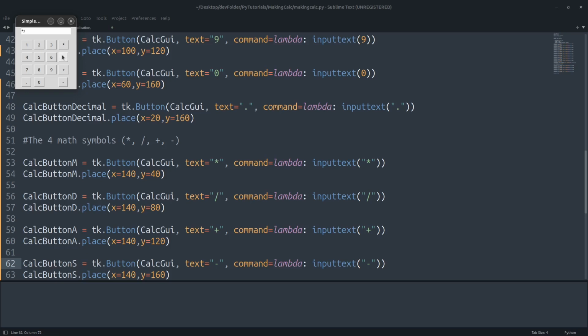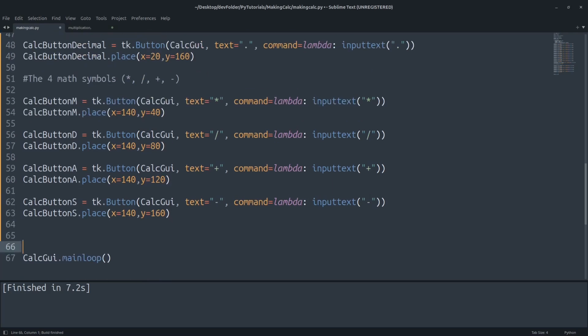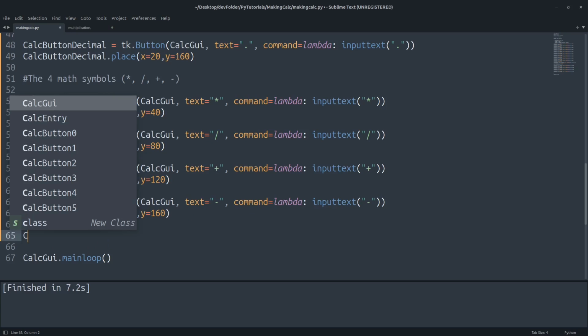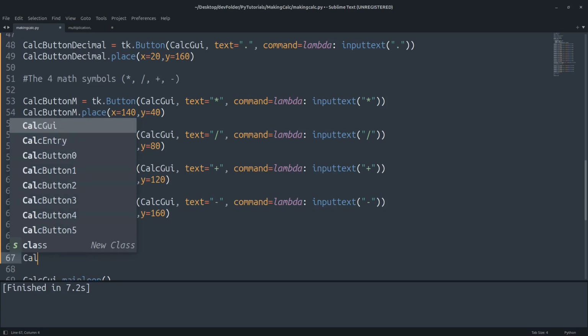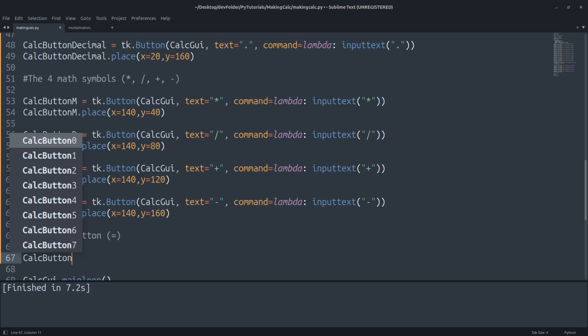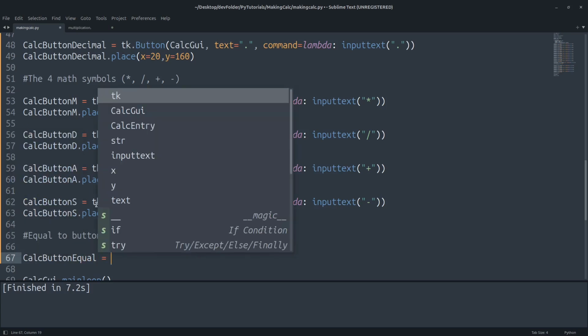So now that we have our symbols, we are just going to add an equal to button. So now calc button equal. Let's just write that calc button equal is this.